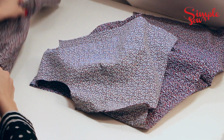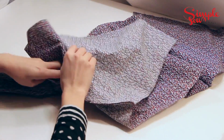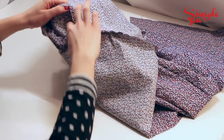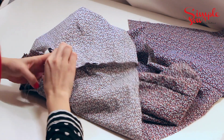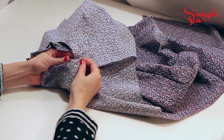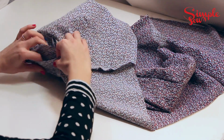Then you want to take your sleeve and put it inside the jacket. So the jacket is the wrong side out here and the sleeve is the right side out, so it's right sides together. And you first of all line up the seam of the jacket with the seam of the sleeve at the bottom. Put a pin in that and then pin the whole way round, adjusting the gathers as you go when you get to the sleeve head.